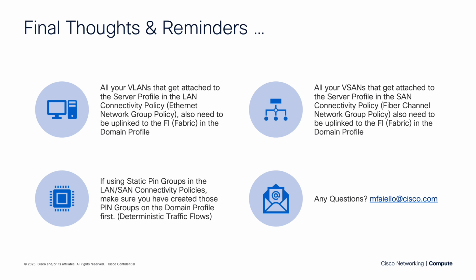You had to add the VLANs, vSANs to the fabric, and then incorporate those with your policies in the service profile. So we do it differently, of course, different policies, but the methodology stays the same. As for static pin groups, it's a lesser used thing, but again, you need to be able to add it to your fabric in the domain profile, and then you can choose to leverage it on the server profile. Usually, folks that are doing this, they do it for deterministic traffic flows from the adapter through the IOM up through the uplink ports on the fabric interconnect. That's usually the use case.